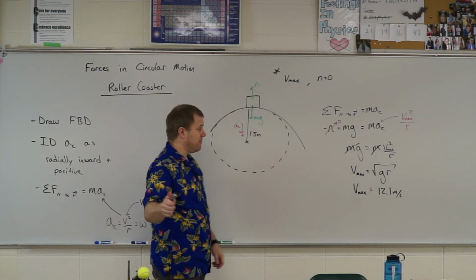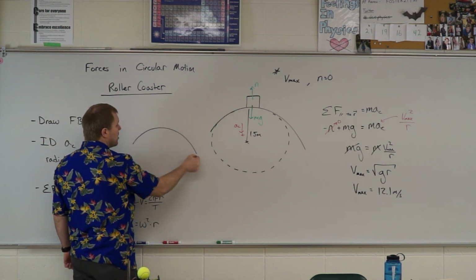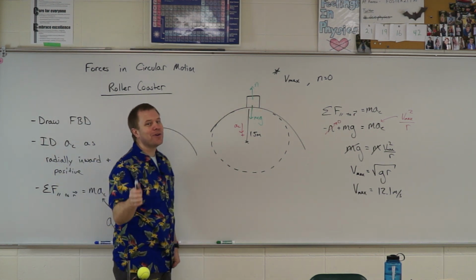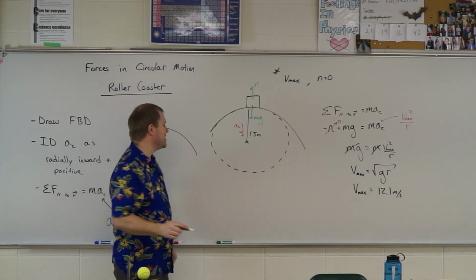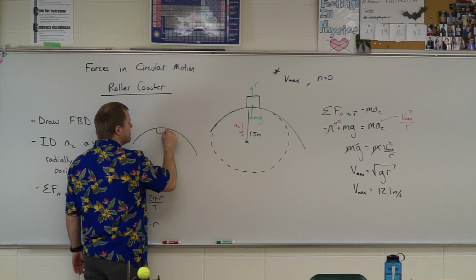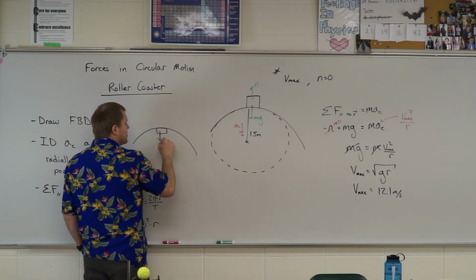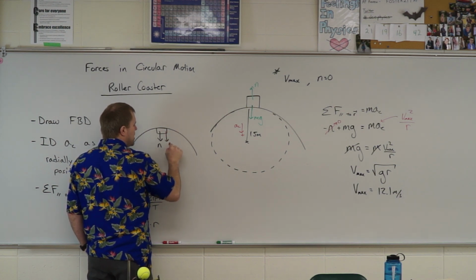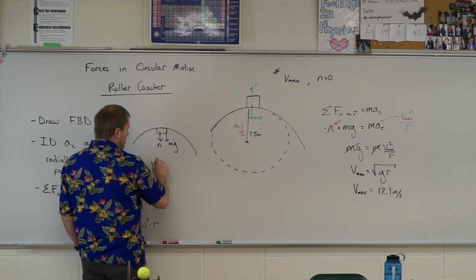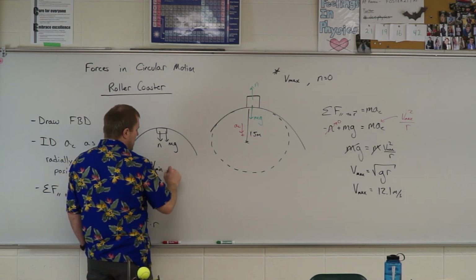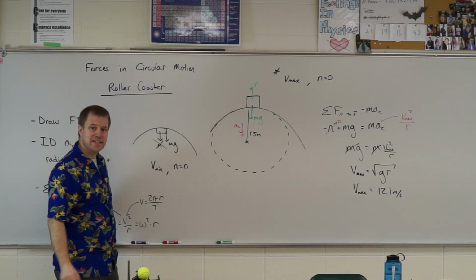Now, if you're a daredevil, kind of a side note to this is if you were going to do a loop-de-loop with a roller coaster that was not connected to the tracks and there was no seat belts, and you want to know, well, what's the minimum speed I can go through this area? And so we have normal force, we have mg, and the faster you go, the bigger that normal force gets. So over here, the minimum speed is when the normal force equals 0, when you're underneath that, okay?